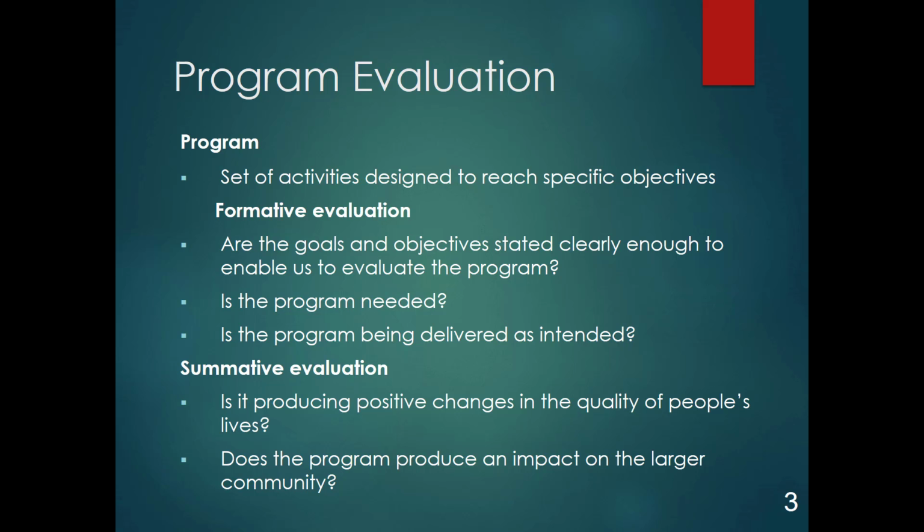So the research process and methods that are used to answer these questions related to the planning, evaluating, and improving of social work programs is what we call program evaluation. To understand program evaluation, we must clearly define what we mean by program and work. A program is a set of activities designed to reach specific objectives. A program can be used to produce change at any system level. Programs can involve clinical change in individuals and families, whereas others can change organizations or communities.